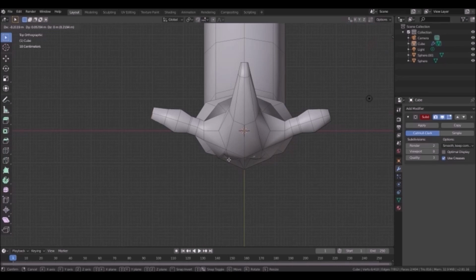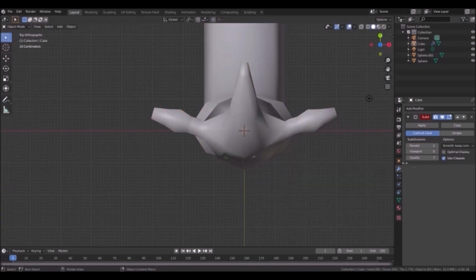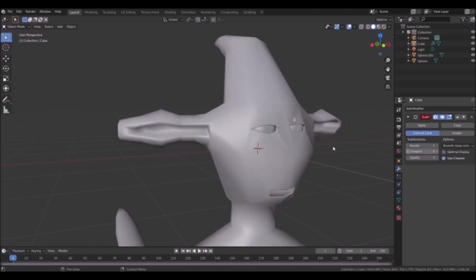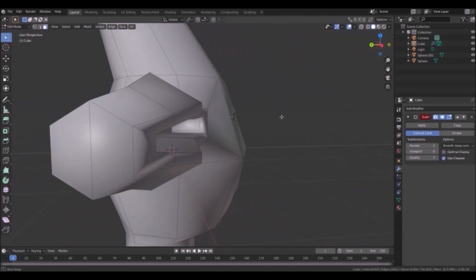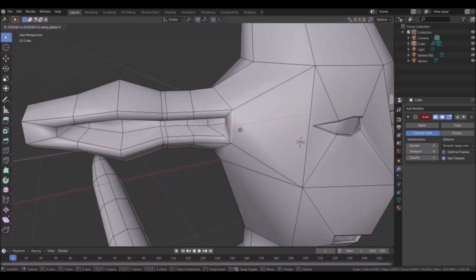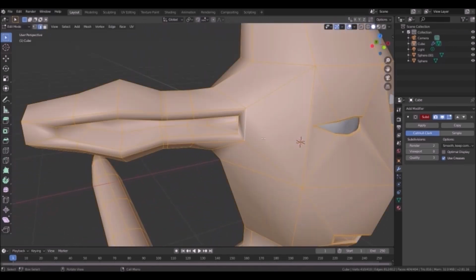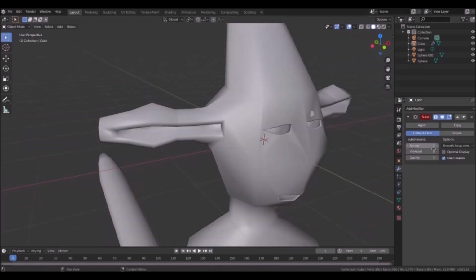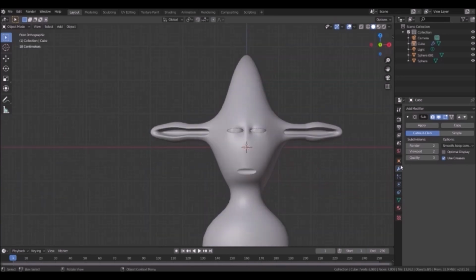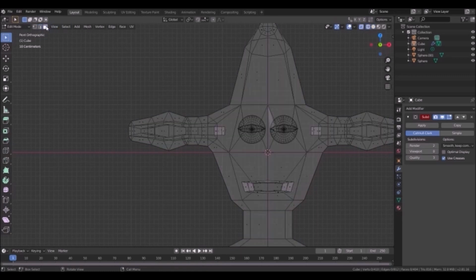Move this out a bit further, I think. Be good. Move this in a bit. Maybe I could put it at an angle. It looks kind of weirder than what I like.